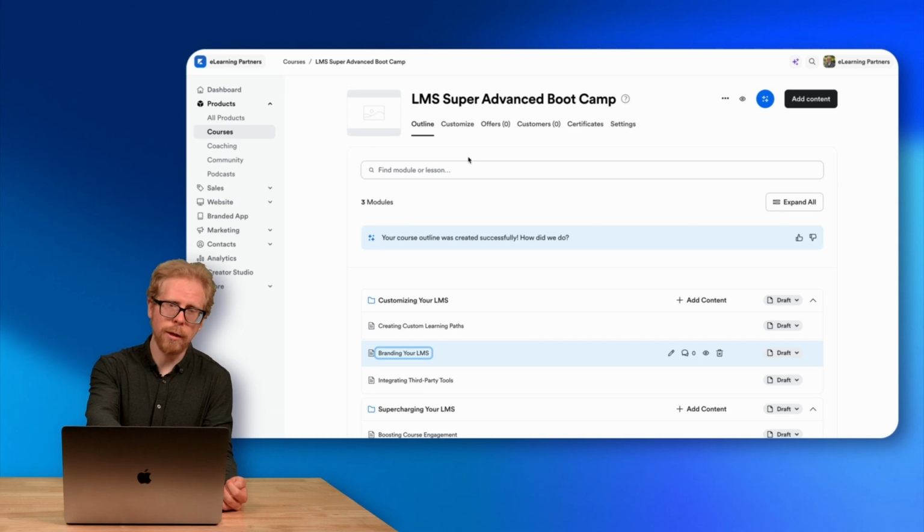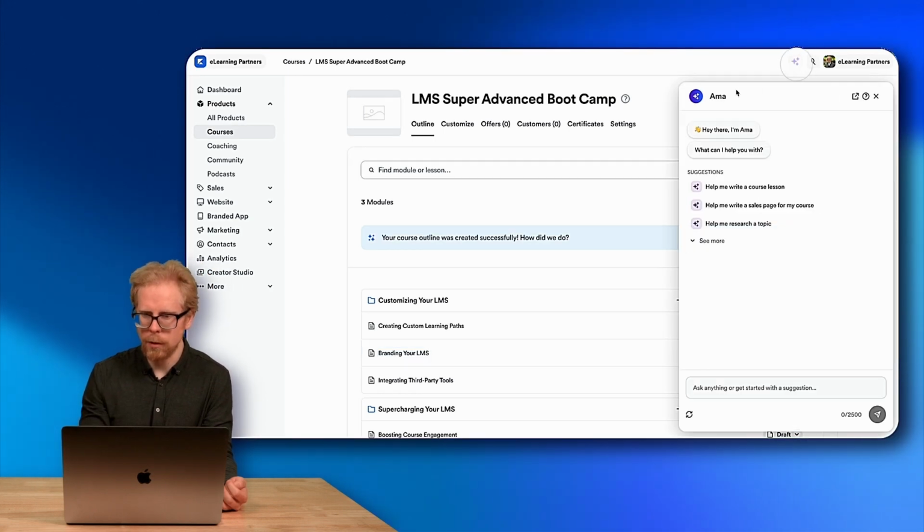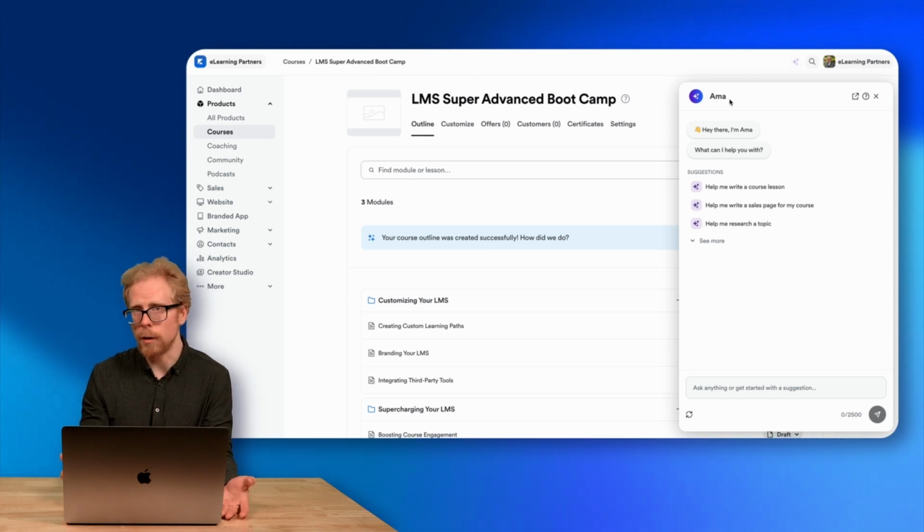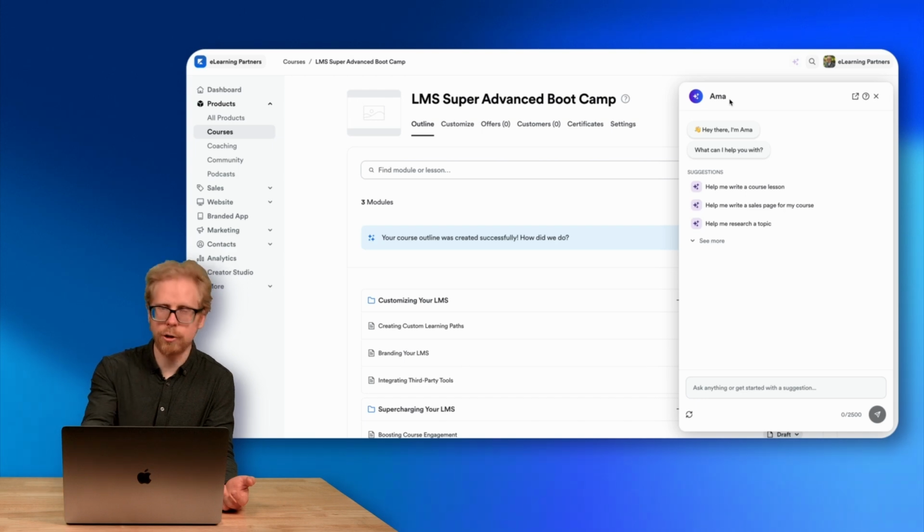Now there's two other AI features within Kajabi. One of them I don't like, and one of them I really do like, but it costs a little more money. Okay, this is the one that we just went through, comes with no matter what package you're using. The second one is something called AMA. Not sure which way I'm supposed to pronounce that. But this is Kajabi's internal ChatGPT. It actually does a really good job at writing emails.